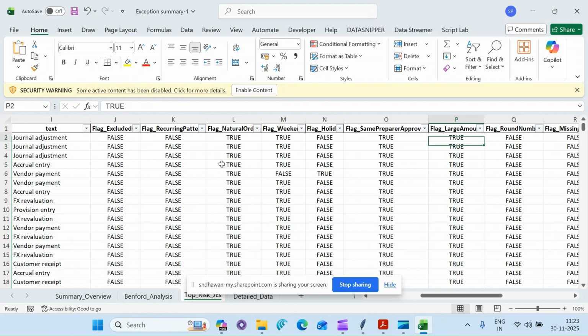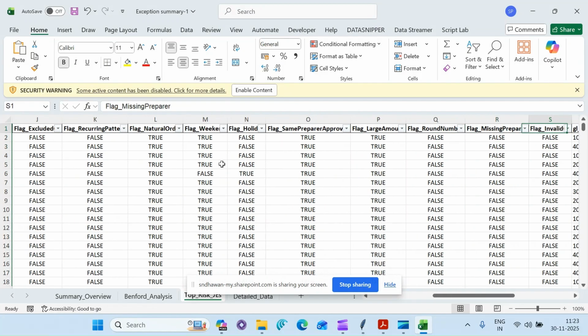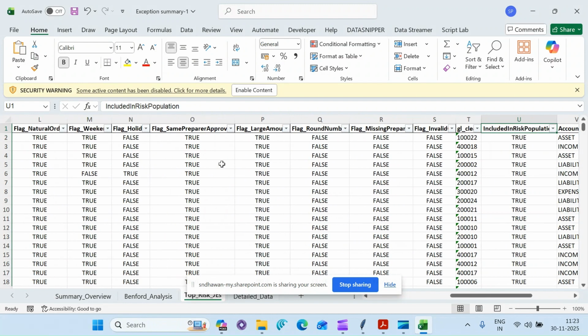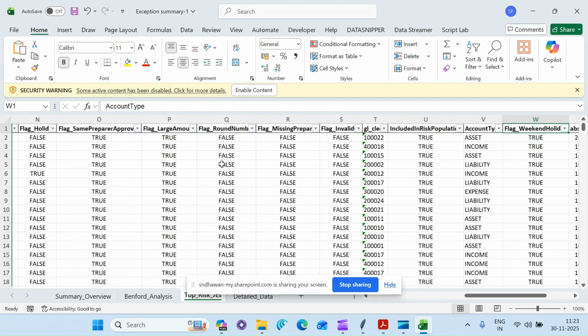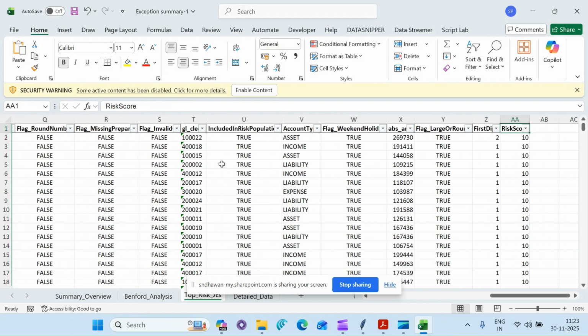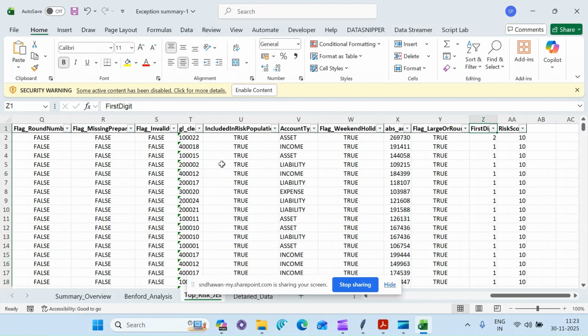It's a large amount of entries, round numbers, and based on this, whichever we select as true or false, the population is segregated in an easy way and within a shorter period of time.